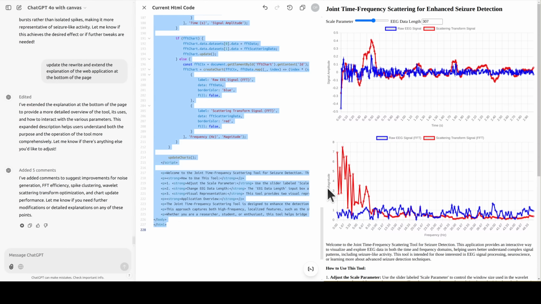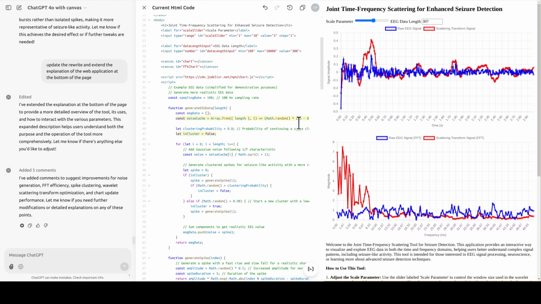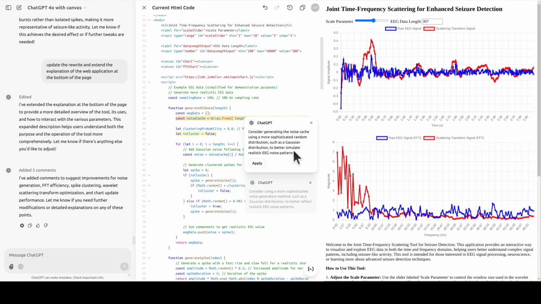I've added comments to suggest improvements for noise generation, FFT efficiency, spike clustering, wavelet scattering transform optimization, and chart update performance. Let me know if you need further modifications or detailed explanations on any of these points.